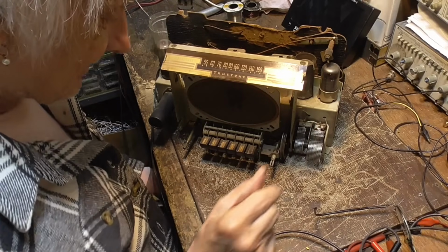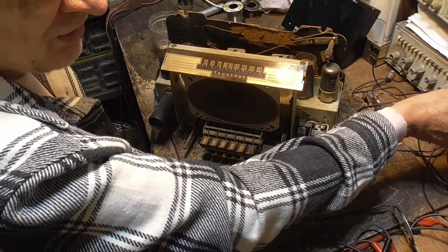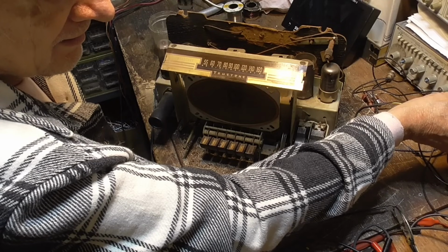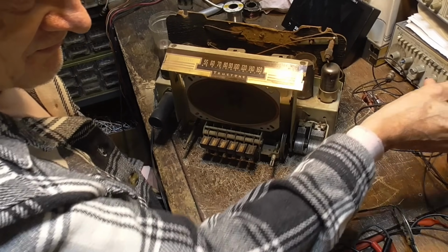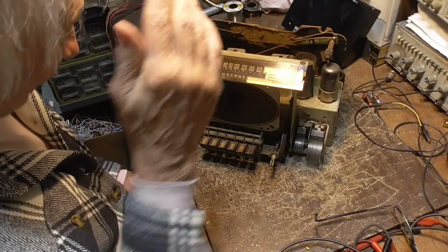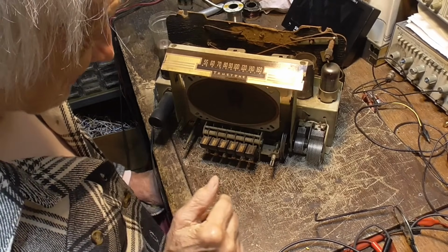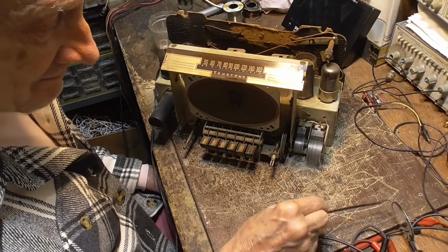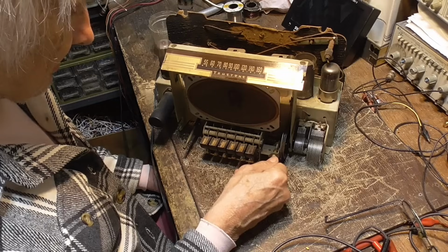Okay, let me get this up there. Yeah, it's right on the money. I'm just tuning the generator. It's 1503 and we're set on 1500. The old thing's pretty well aligned. I don't have to dick with the RF. Okay. Alright, that gets the darn thing working.